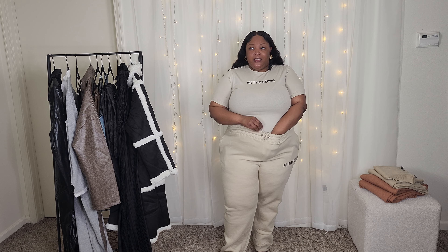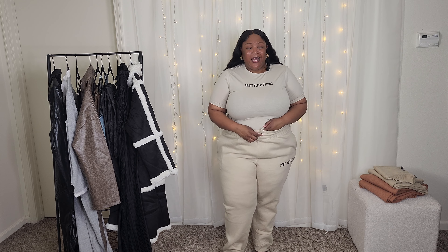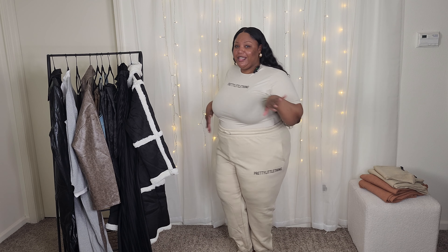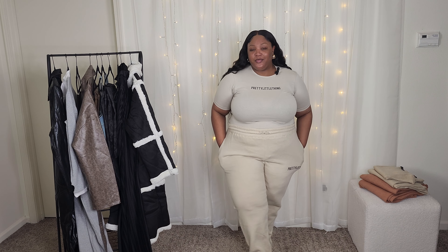Next up we have this cream set that I actually already have in black — I just switched around the sizes. In my last Pretty Little Things haul I got the pants in the 22 and the top in the 18. This time I went with a 20 on the pants because I wanted them to be a little more fitted, and a 20 on top because I wanted a bit more space. The top is a little more fitted than I'd like but not enough to put me off. Absolutely love this set — really good for lounging. This is a bodysuit; realistically I'm never gonna button it and honestly I don't think I could. It cuts really, really sharp, so I think it would give a serious wedgie if you connected it. Tucking it in works perfectly fine. I love this set — I just like the coziness of it.